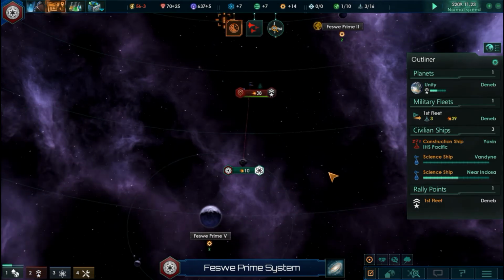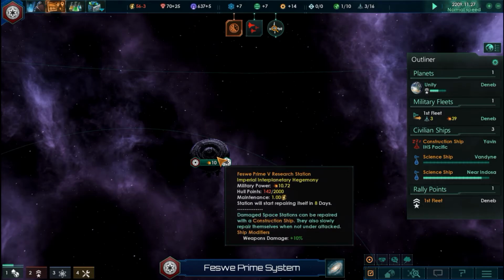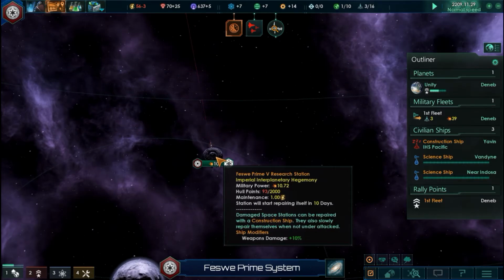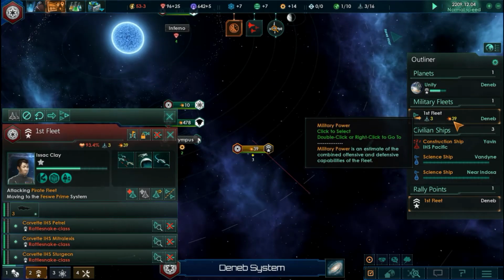I guess it's not really a war. It's more like a skirmish. These raiding parties come over to take us out. But we've almost lost one of our science stations over here. We have the first fleet inbound.